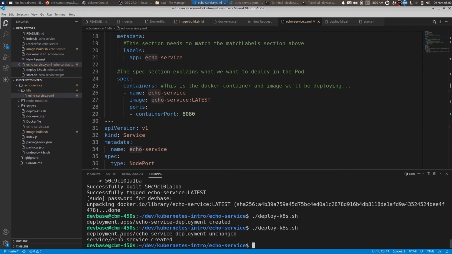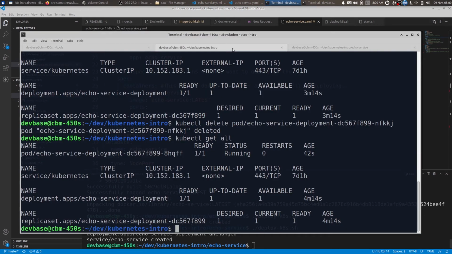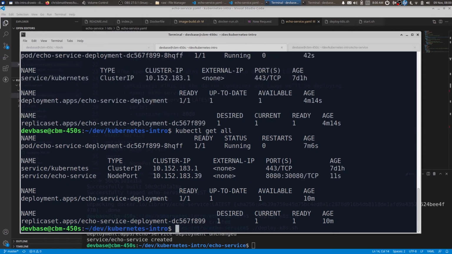Notice the deployment was unchanged. I didn't do anything to it, but it created a new service. If I run kubectl get all again, you notice now I've got another service called echo service running here. The echo service is running on port 8080 inside the cluster, but we actually are opening up 30,080 on the host.